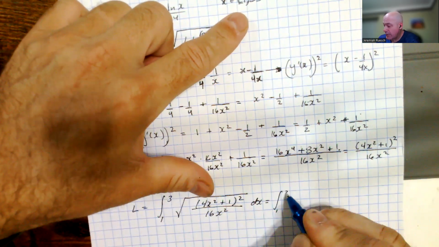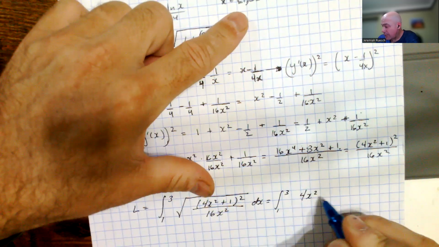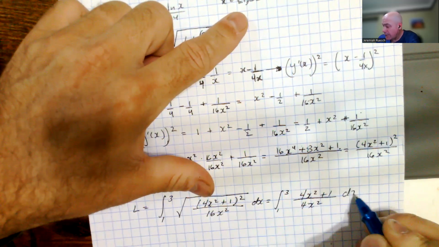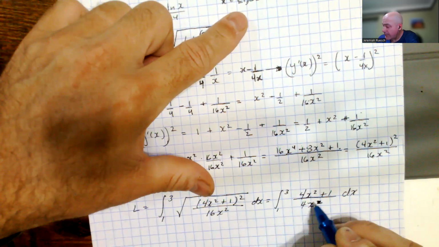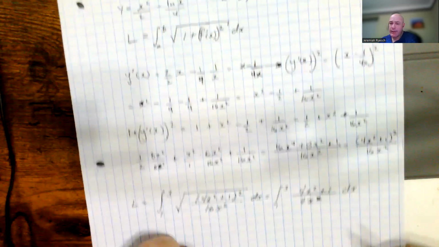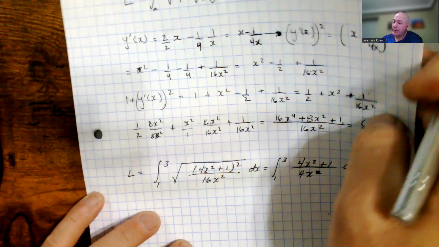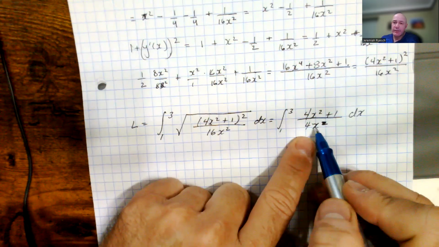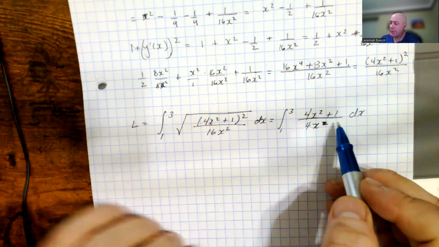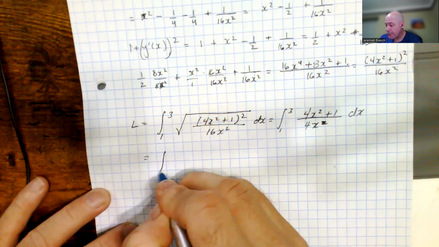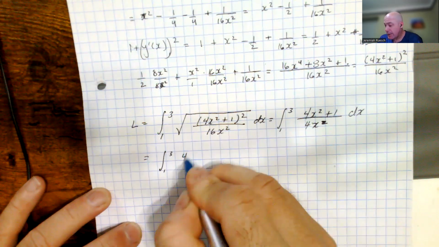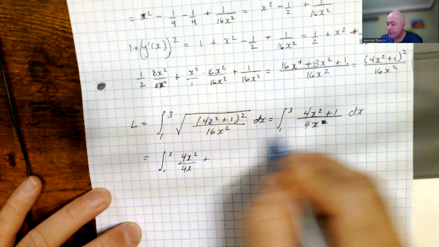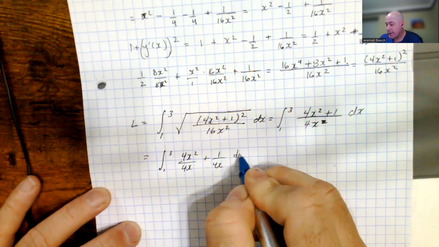Okay, so the integral from 1 to 3, we're going to get 4x squared plus 1 divided by 4x dx. I said 4x squared, sorry, that should be 4x. Let's go canceling the square. Okay, and now this kind of looks like it might be a difficult integral to do, but realize that we have a common denominator. In this case, it actually is easier to break it up and then use the power rule to simplify this. So we have the integral from 1 to 3 of 4x squared over 4x plus, using that as the common denominator, 1 over 4x dx.